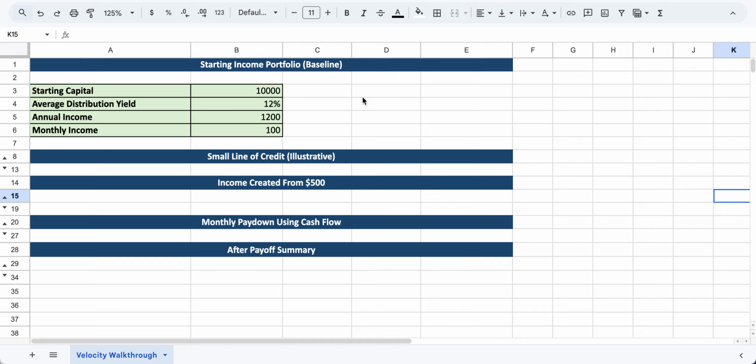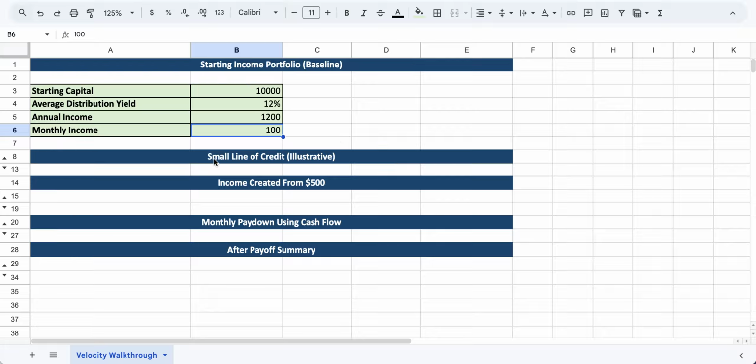So as you can see here on this sheet, the starting capital here is $10,000, and you invested in covered call ETFs with an average distribution yield of 12%. You can obviously get higher than that, you can get lower. But the average one, let's say for the S&P 500, will be around 12% distribution yield yearly, paid monthly, so that's about 1%, which is your annual income here is $1,200, but most importantly, you have your $100 a month that you get in income. So everything's clear up to now, right? So you have this portfolio, whether this $100 is from your portfolio, whether it's cash flow, the same concept applies.